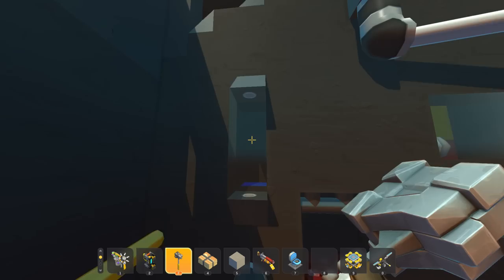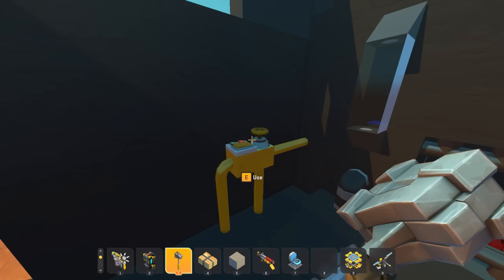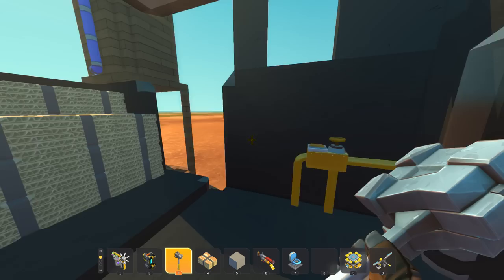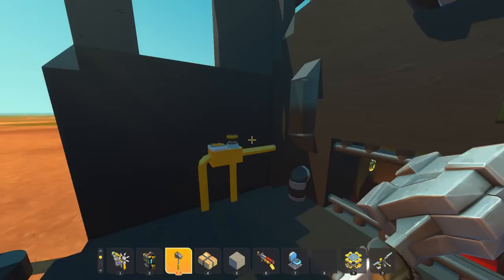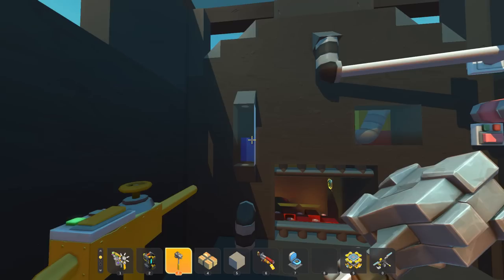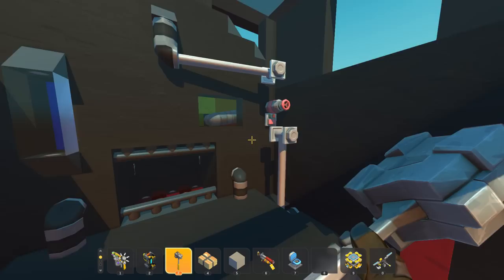The next thing we got to do is get the water from the tender into the steam drain. You can see our boiler is almost empty — there's barely any water on the glass. To do that, we fire up the injector, but the injector works with steam pressure and we don't have any. Our steam pressure gauge is zero. So we take some cardboard fuel and throw it into the firebox. It consumes the cardboard, lights up some indicators showing the firebox is active, and we're now building steam pressure. We fire up the injector, which uses that steam pressure to fill the boiler with water from the tender.